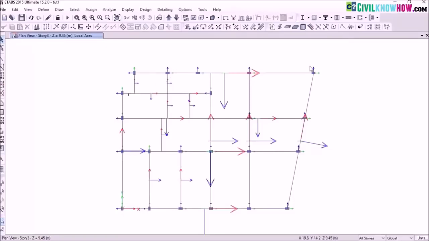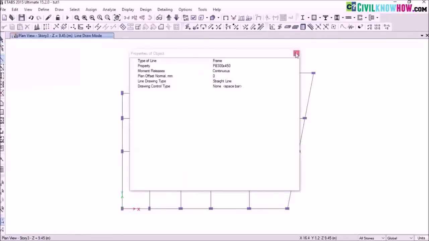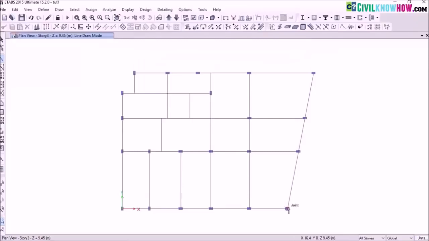And same is applicable for these 4 columns, because I need to orient these columns with respect to these beams actually. So let's get rid of this assigns. Before that, I need to measure the angle in which I have to orient the angle. So we can just take a draw beam, and you can see that the beam is almost 79.1 degree from the horizontal. So I need to change the axis of my columns to 79.1 degree.